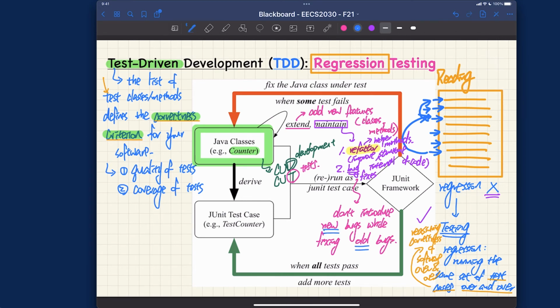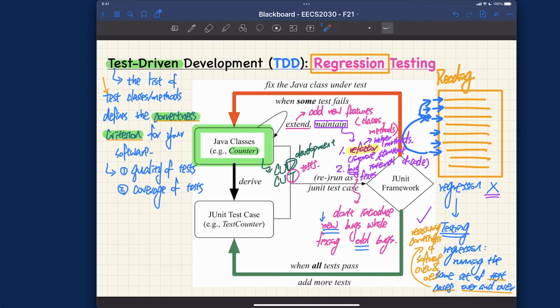New versus old. And what's really the best way to know that I'm introducing new bugs when I fix the old bugs? Well, you have to run the regression tests, meaning that you have to rerun the same test cases over and over to make sure they always pass, always see the green bar.